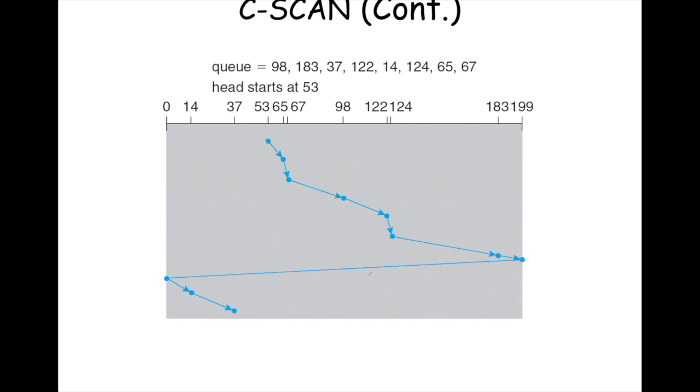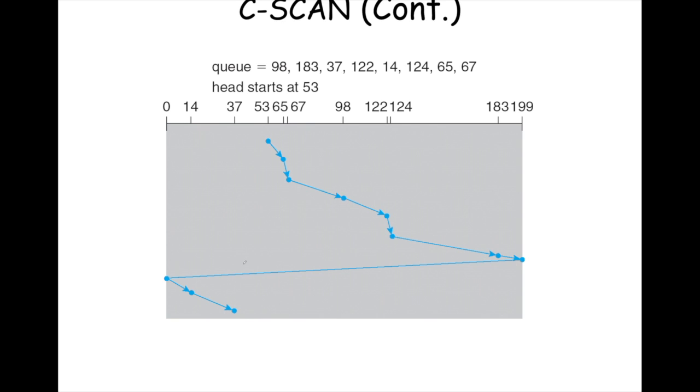When we look at C-scan, the circular scan, we're scanning in the direction of cylinder 199. We start at cylinder 53, so we're going in an increasing direction. So we go 53 to 65 to 67, 98, 122, 124, 183. And then we continue to go to 199, where we don't have any requests. And then all of a sudden, we circular return back to the left-hand edge to cylinder 0 on the outer edge of the disk, the outer track, and then we work our way again towards cylinder 199.